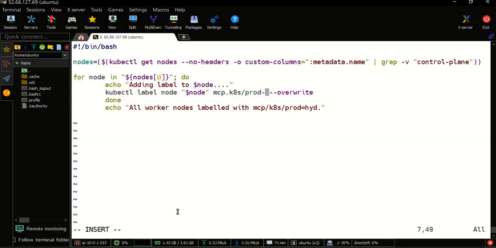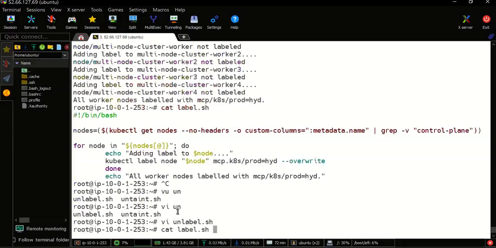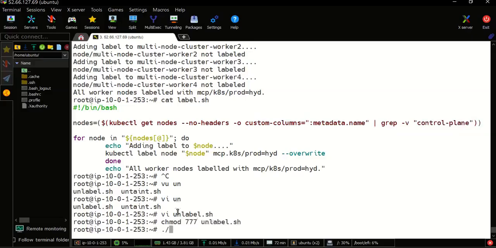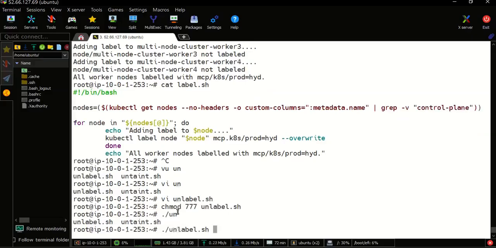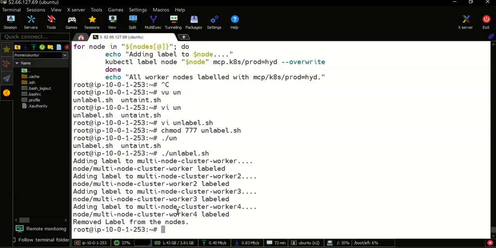That's all. It will work now. Okay, so it has removed the label also now.